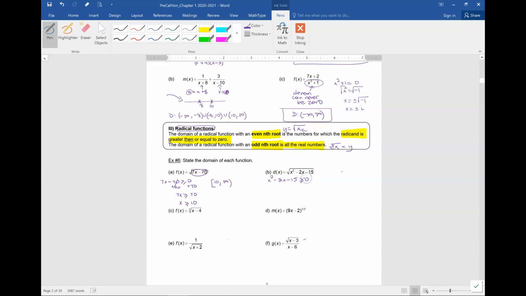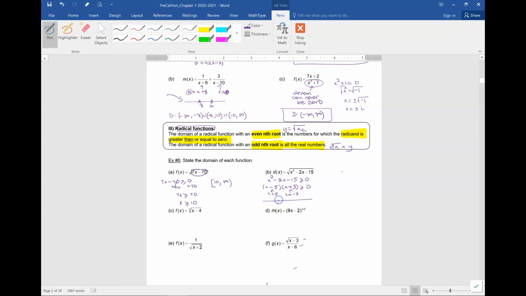First step is the same. That has to be greater than 0. But the difference here is that this is a nonlinear function, not x to the 1, but x to the 2. This has its own process. What we do is factor this guy first, and we extract the points where each of these parentheses will be equal to 0.